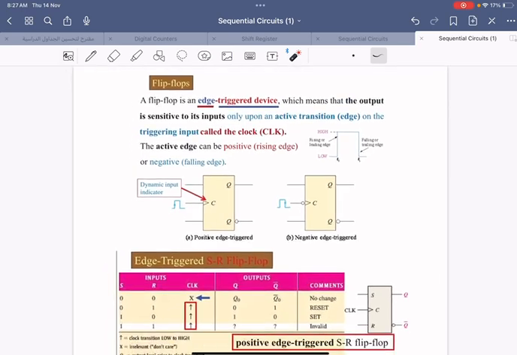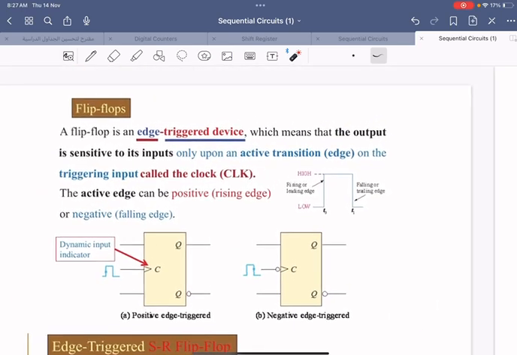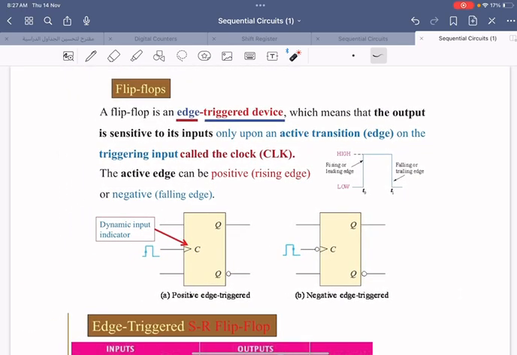Okay, before going deeper, we call them flip-flop. The flip-flop is the same as what we mentioned in the latch, but here we're going to add the clock. A flip-flop is an edge-triggered device, which means that the output is sensitive to its input only upon an active transition edge on the triggering input called the clock.